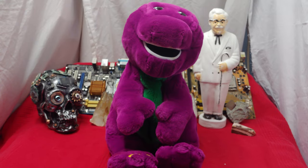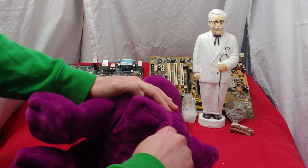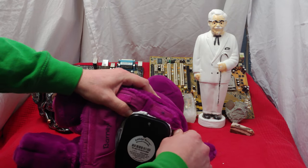So anyways, I'm going to be taking this guy down. And I'm going to be doing it while he's still plugged in, because I really don't like Barney the Dinosaur.